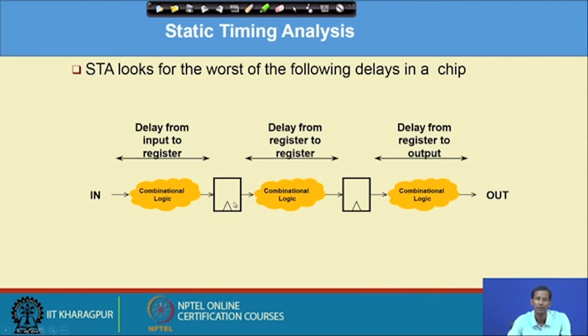now clock dependent. Clock dependence means, in a combinational circuit, what happens? If I change any of the inputs, the output automatically tries to change, or the corresponding logic elements start their operation. But in a sequential element, unless and until it finds the edge, if it is edge triggered, it will not start its operation. So now it is dependent on the clock, it is not dependent on the data.